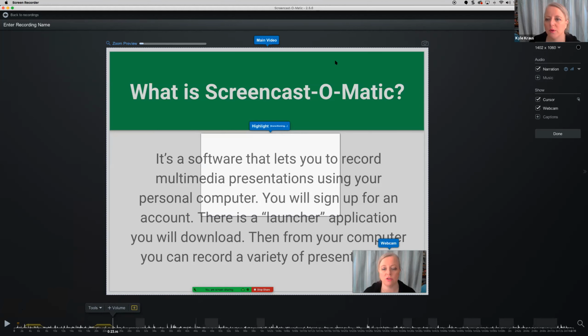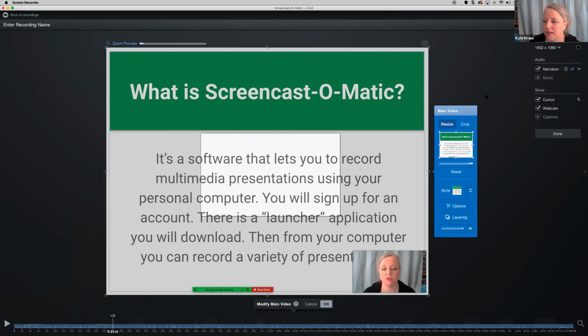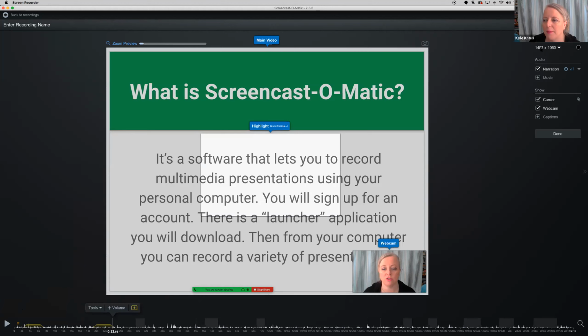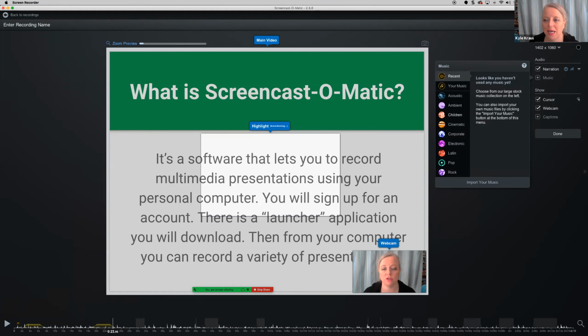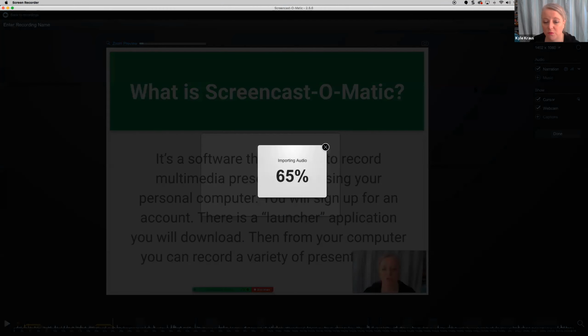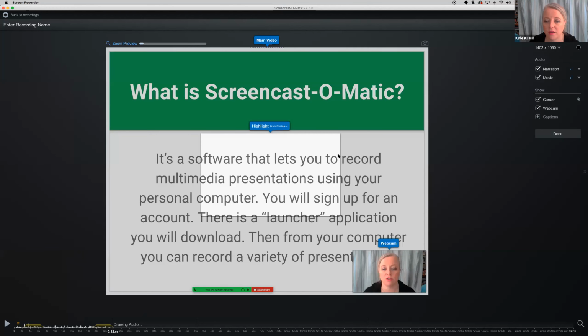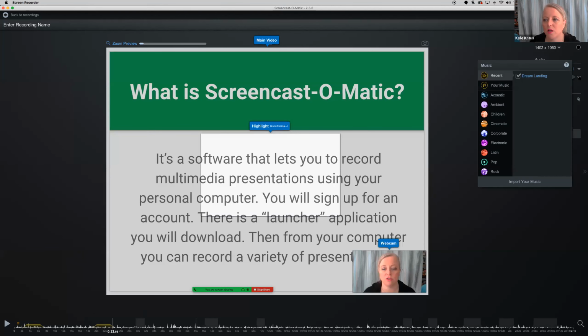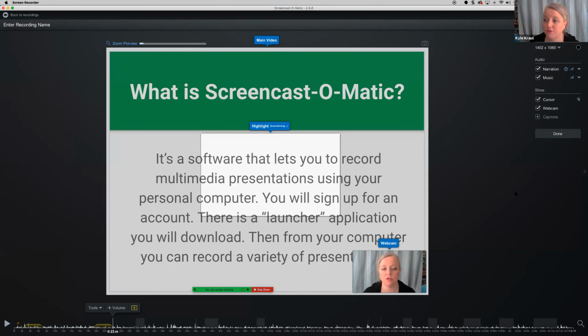And then when I'm all done, I have the option, I don't want to crop this. I can have other features here where I can add music. There might be some music that I want to add in here. I've never used this before, but it's going to let me have music to play around with. I would hold off using that altogether because I have no idea how that works. And that music can be very distracting in a presentation, but if you figure it out later on, that's great.